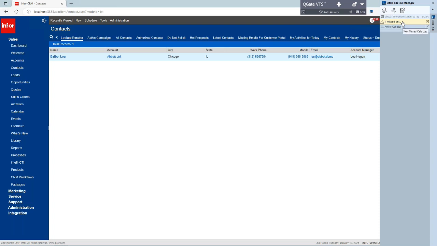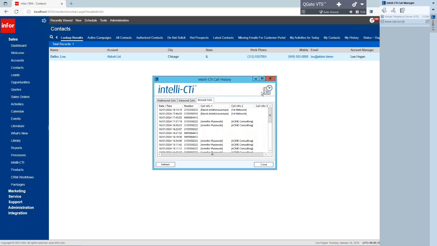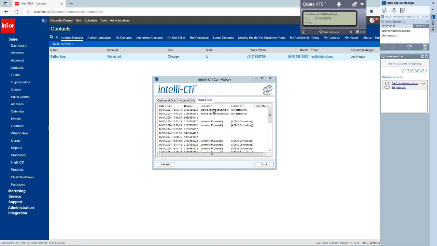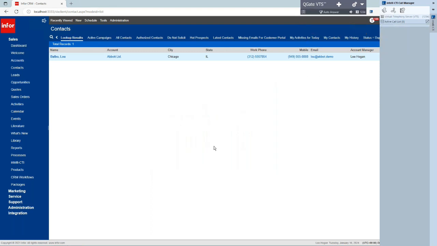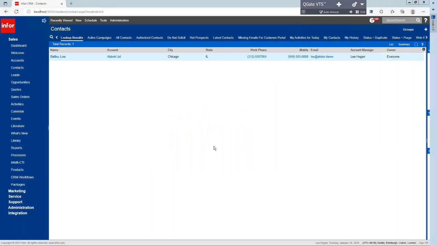And all I have to do is select this, and it will actually open up this little call history area and say, hey, the last person who called you was David. Did you want to call him back? And you can do so by simply double clicking him here. I don't have to worry about doing a search in Infor to find his number, none of that. I can simply just double click him here. It'll pick up the phone and call him back, okay? And we already know who it is, all right? I'll make it simple. Here, I'm just going to hang up, you get the gist, all right? So if you do miss a call, intelli-CTi will give you a real quick way to call them back. Again, trying to make less clicks and things more efficient, all right?